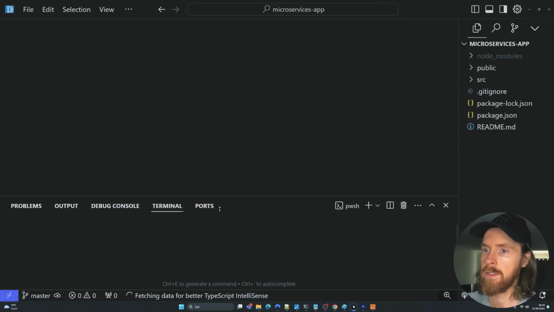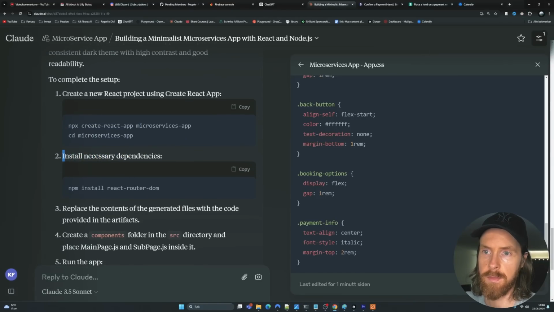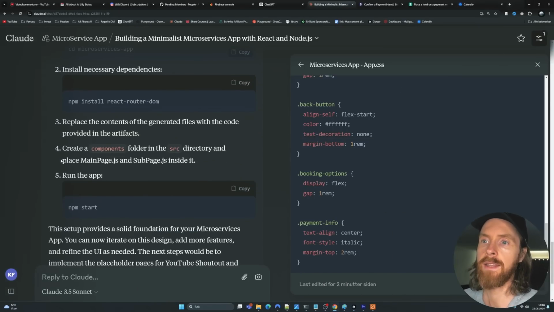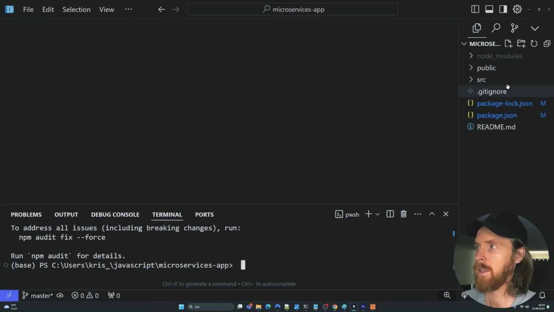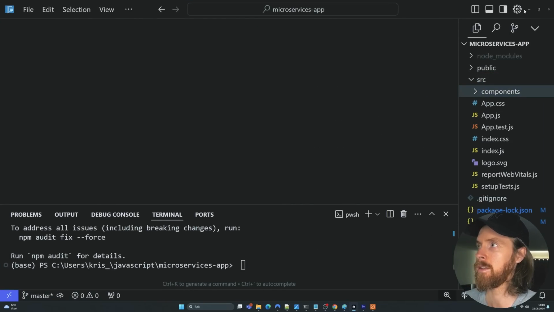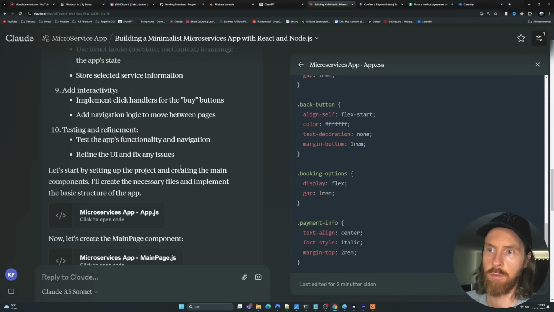So first, let's install some packages. If you go back here, you can see we have some dependencies we want to install. So I'm going to copy those and just go down here and install those. And the next step is we're going to create a components folder, right? So let's do that. This is going to be in our source directory. So in src, let's create a new folder, components, right? And then you can see we're going to start building out some components here.